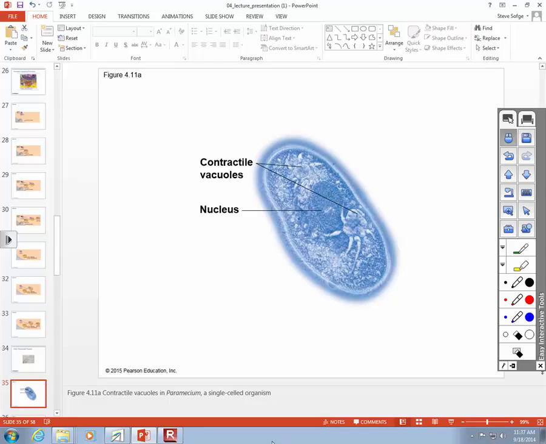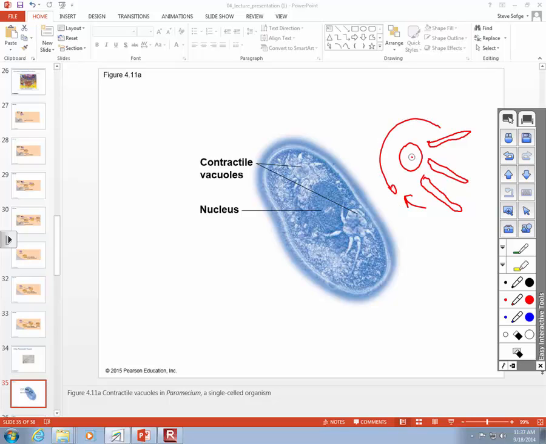Here are some other vacuoles that we haven't talked about. This is a contractile vacuole. These are used by your aquatic organisms, and it sort of looks like this, and then you've got these long structures that go out around it like that.